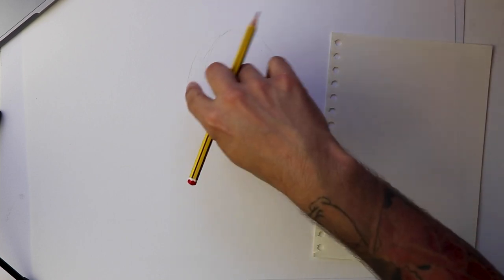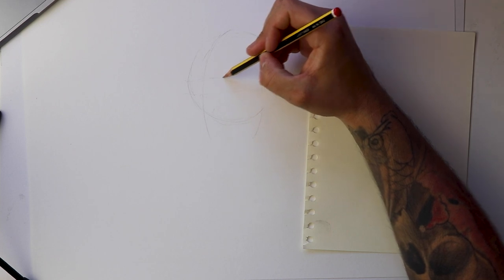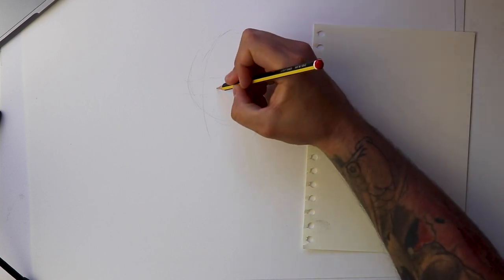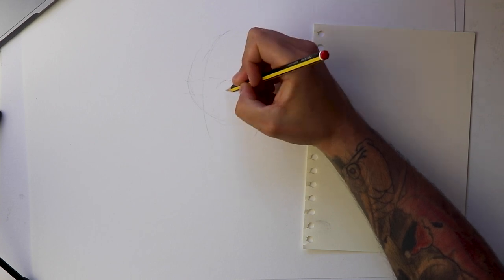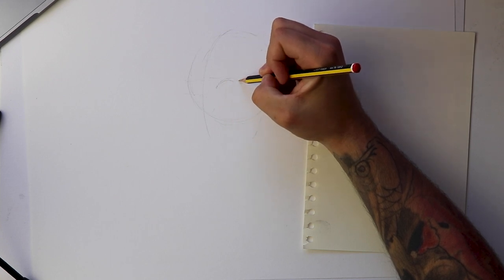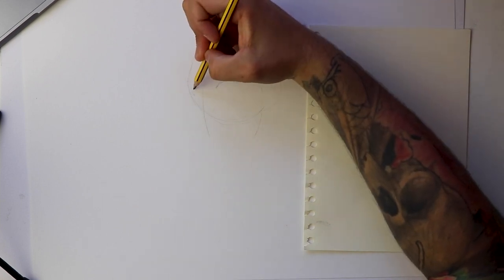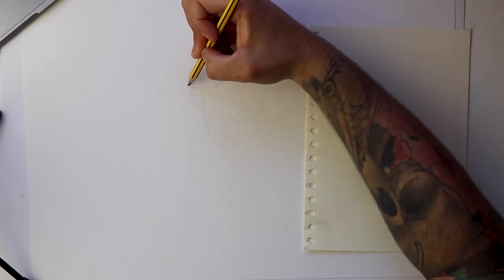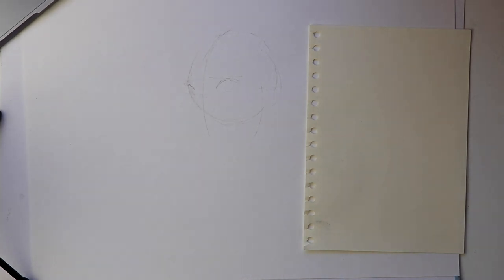I'm going to put in the two eyes to start off with. The first eye, I'm going to have her eyes open, so I'm just going to start off with an open arch shape. And then double it up, give her that mascara look. And then the same arch on this side here. Sweet. This is just to place the eyes for now.